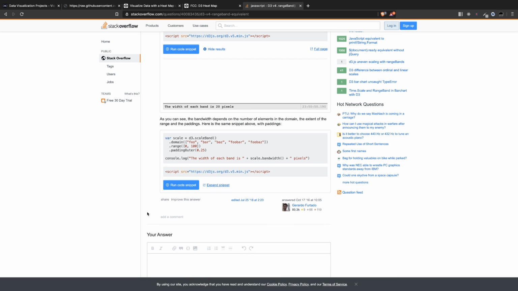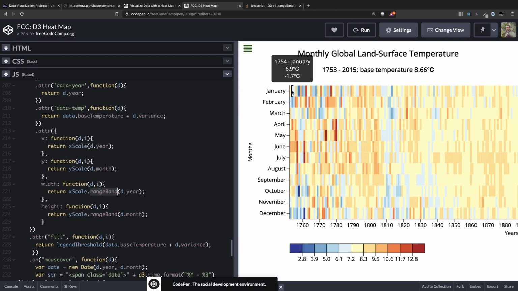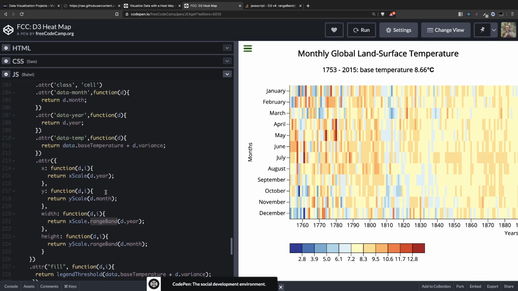What were we doing? Heatmap. We could also use the width of the SVG, sort of, but we also need the range. So that's interesting.